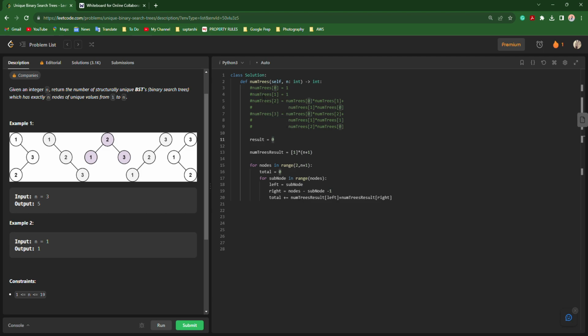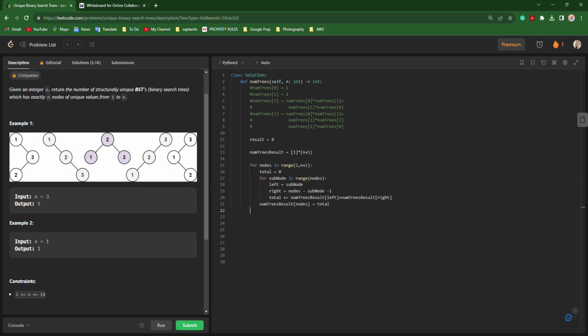So the first loop is to create this whole tree, and the second loop is to create the sub solution of that problem, right? So this is my right. After calculating the whole total, in my result for this particular n, I am going to store whatever my total value is, right?